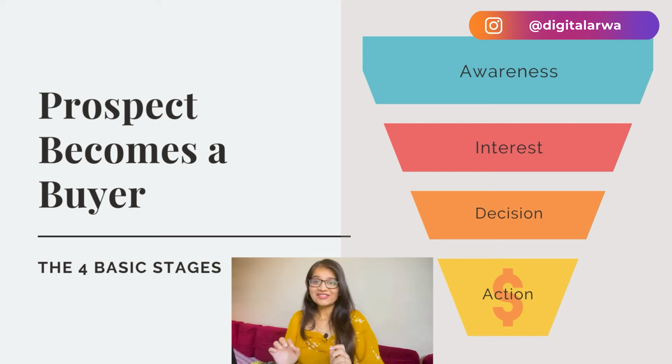The last phase is the action phase. Now this phase is where my prospect turns into a customer. Now I have taken the action of going and buying the stuff from that particular shop, and hence the prospect has become a buyer. So sales funnel is all about getting your customer from the awareness phase to the action phase. Now how you can do this is what I'll tell you in the next slides, but I hope this part is super clear in your head.